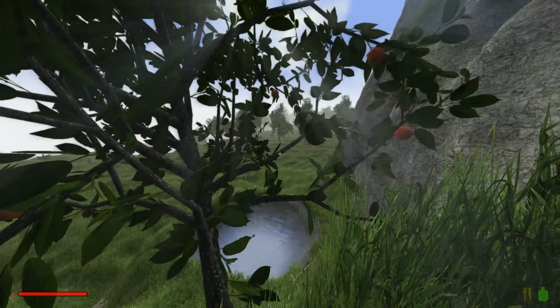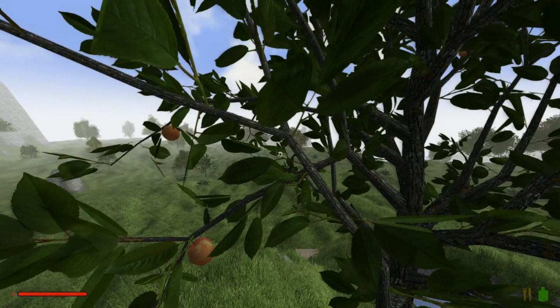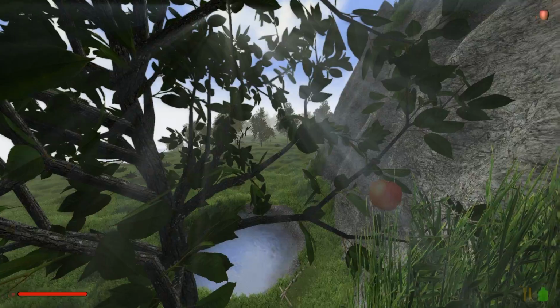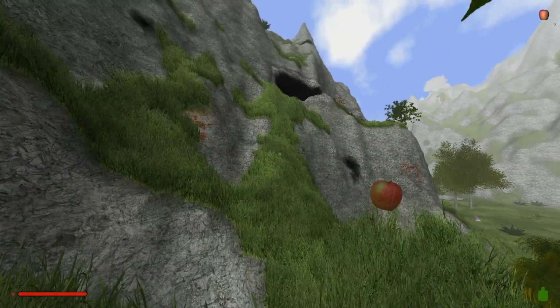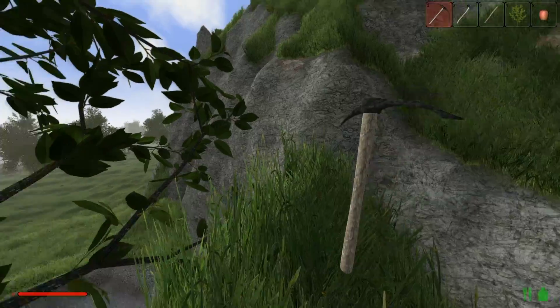And I guess we might as well, since we're here, take advantage of this apple tree. There's a bunch of fruit trees in the game, and it's a great source of food. So if we aim at the tree, you can see our little hand pops up for our interaction. Now we can take apples. We're actually getting a little bit hungry anyway, so that's perfect timing. So with an apple in our hand, if we right-click, there, now we ate an apple. So now that our stats are all good, let's get some of this ore.